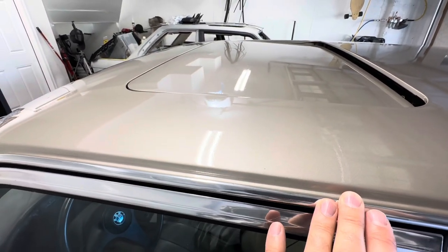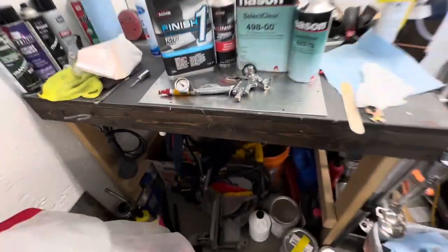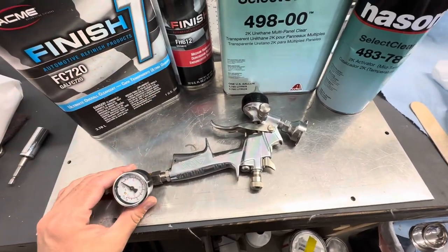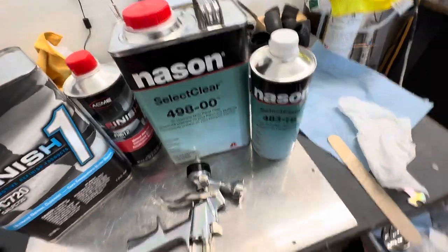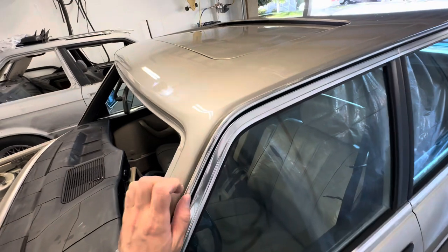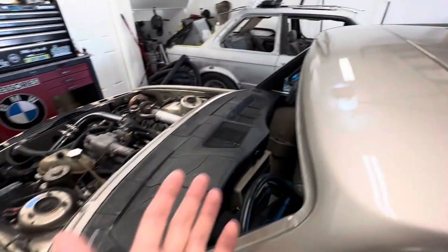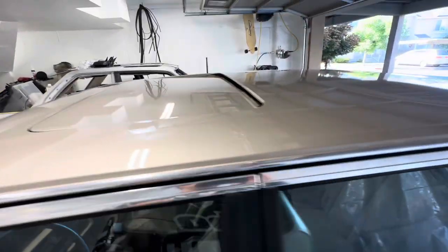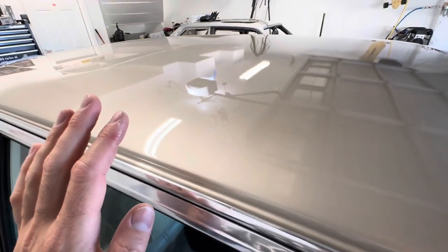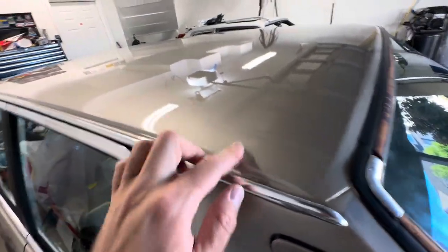It looks like good quality stuff. I'm not disappointed with the gloss — it looks really great. But even spraying it heavy with my full-size ANI sprayer, I thought I had put a lot on, but it needs more. It only gets really smooth once you've fully wet it out. There's just no information out there — hardly anyone reviews it — so I figured I'd make a little review.